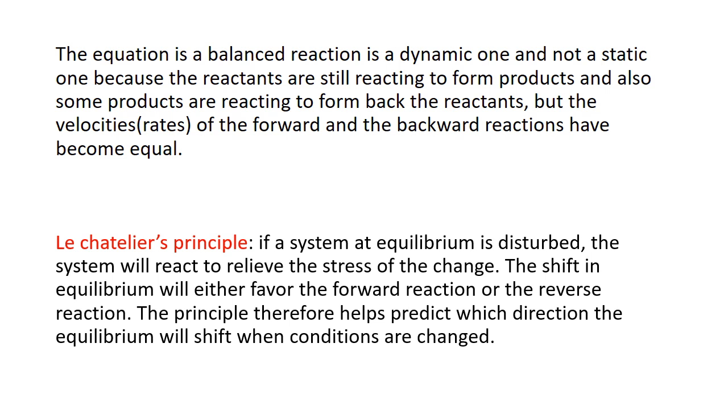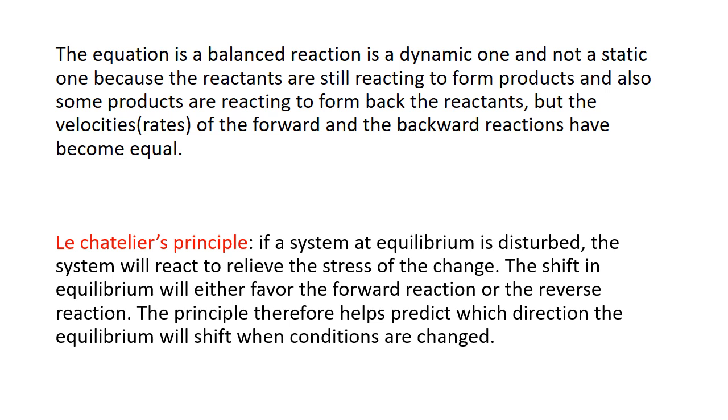Now we can talk about Le Chatelier's principle. If we are looking at the above system and it has attained equilibrium, and we disturb it, then the system will react to relieve the stress of the change. There will be a shift in equilibrium which will favor either the forward or the backward reaction. That is what is known as Le Chatelier's principle. Depending on this principle, we are going to look at some factors which affect the position of the equilibrium and the rate of equilibrium.